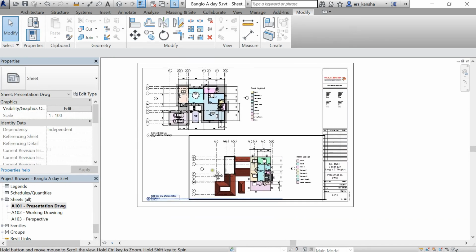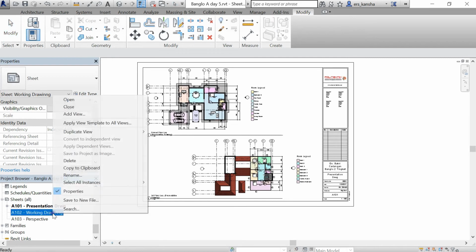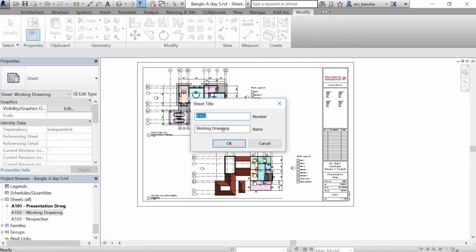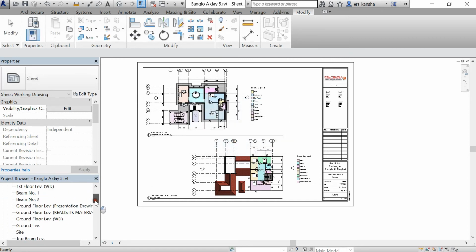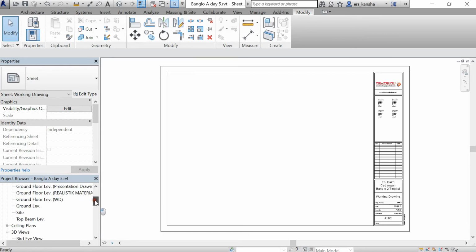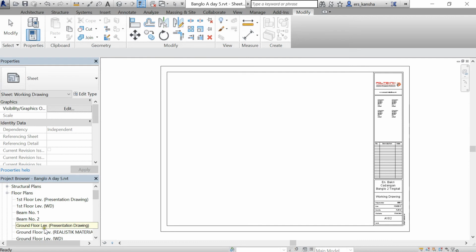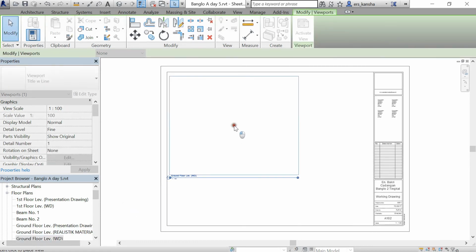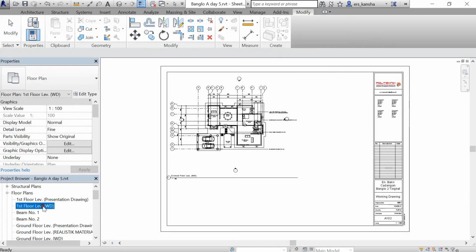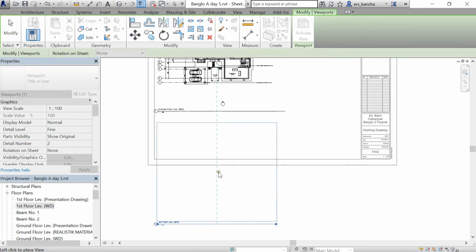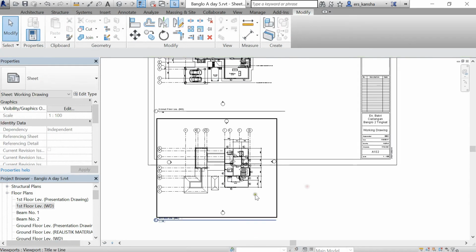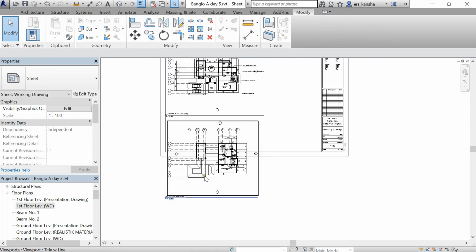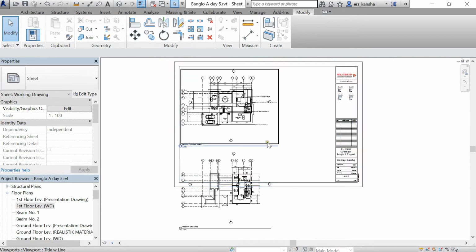Here is presentation drawing. So, for the working drawing, oh, wrong spelling. Working drawing, I double click the sheet working drawing, drawing number 2. I drag ground floor level, working drawing, and I drag first floor level, and not enough space.